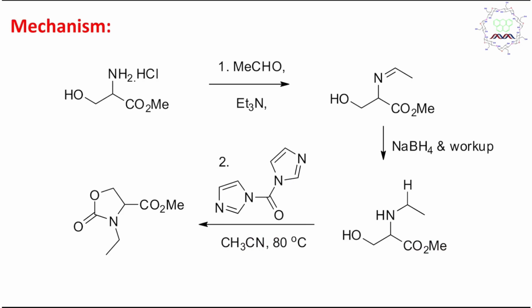If you look at the reaction conditions, first is triethylamine in the presence of aldehyde, and here this amine hydrochloride salt. Triethylamine is acting as a base, so it will quench this HCl as an ammonium salt. In this way free amine will be generated, and this free amine is capable of forming a Schiff base with this aldehyde. We know that aldehydes are more reactive for Schiff base formation because of the Bürgi-Dunitz trajectory, or in simple words, aldehydes are less bulky, so they can form imines with this amine derivative easily.